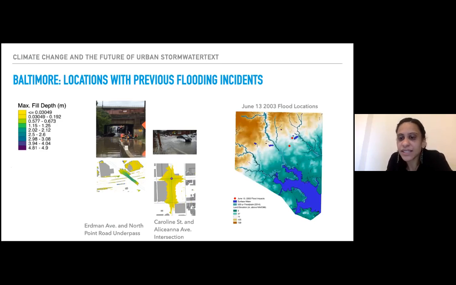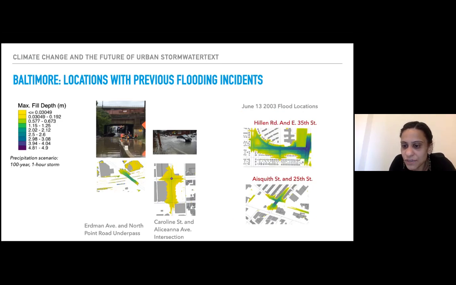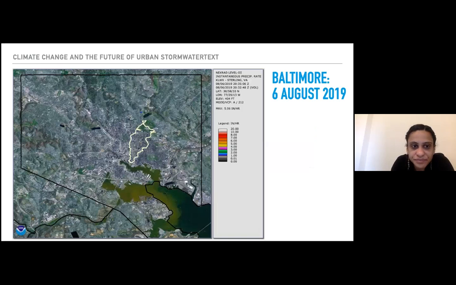If you go back to the event that I told you about on June 13th, 2003, where there was that catastrophic flooding, not surprisingly, if you just look at the topography and hierarchical flow spilling, you can see that these locations are sites where water can really accumulate at depth. And you can see how this description of a 3-meter wall of water could have been feasible, just in terms of how much water would accumulate in these catchments.